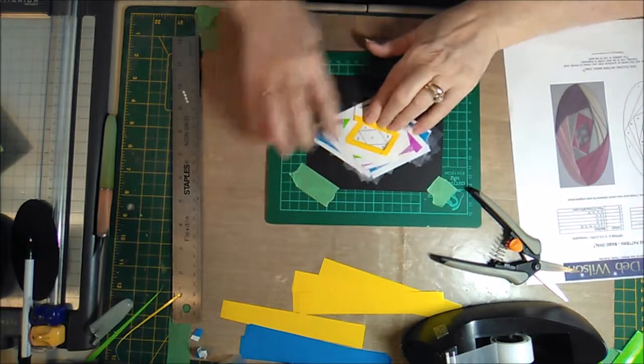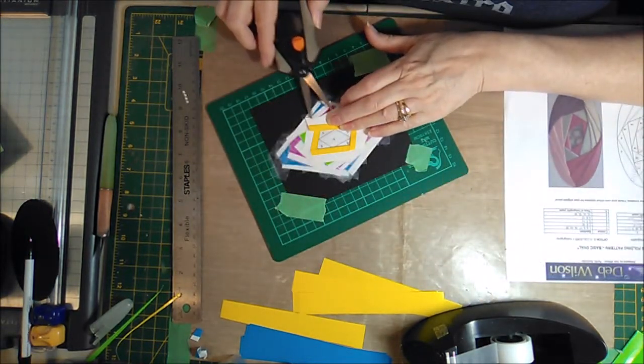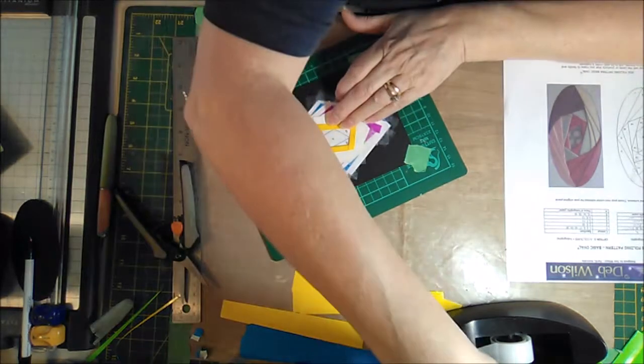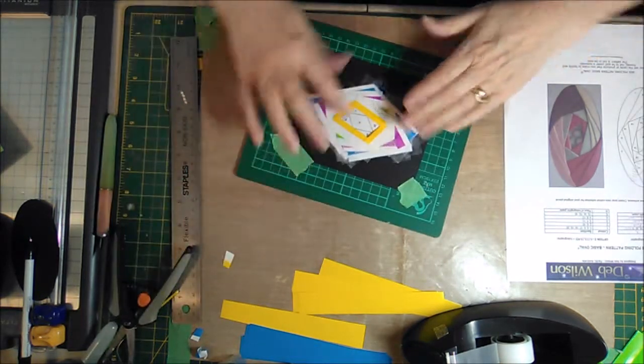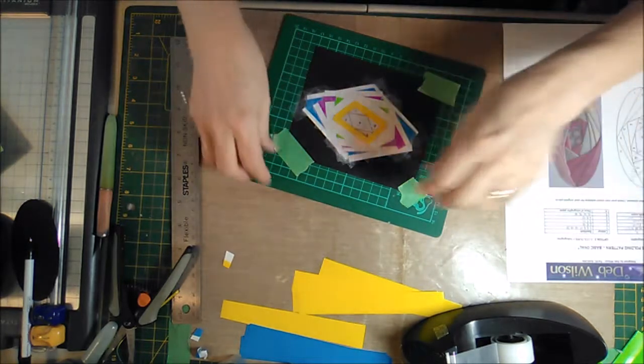Okay, so now we've done number 16. Now I need to just cut just a sliver off here. Take that down. Okay, so that's the end of color 4.